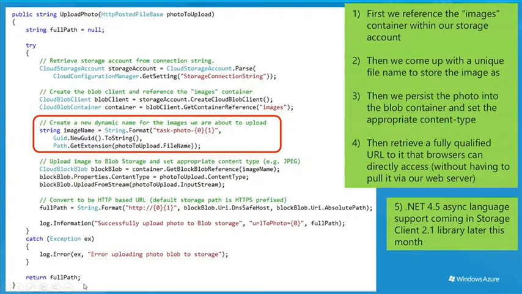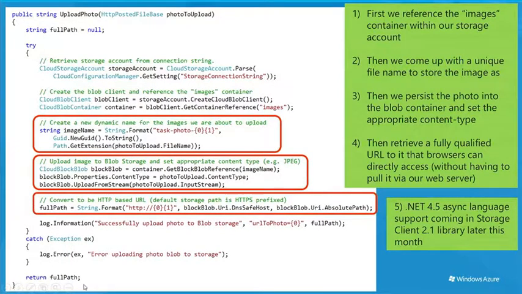With that full path URL, I can now give out that URL to my users, and they can basically access that image. Now, in this case here, they're accessing it fully. They have full access to it. If I wanted to, I could also give out short-term leases so that only Joe could access it for 15 minutes. And Fred, I give him a separate lease. He can only access this subset of the images for this amount of time. So if I wanted to, I could lock down exactly the permissions. In this case here, I'm just making it full public.